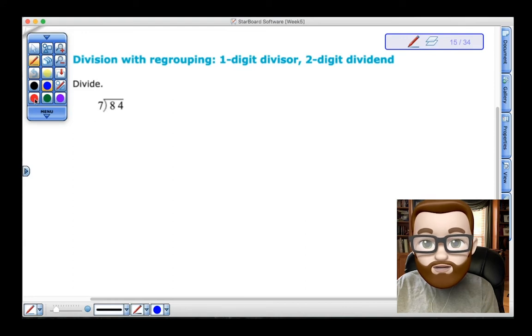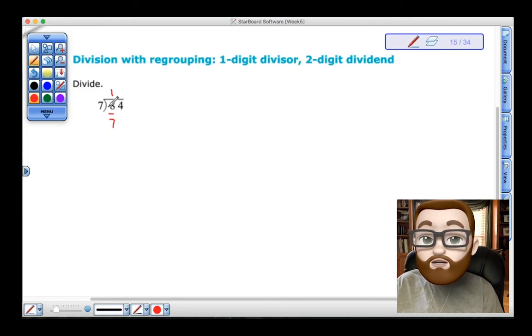When we start this, we want to look at the number we have here in the front, the 7, and see how many times it goes into the very first number we have here. In this case, that's going to be an 8. So 7 can go into 8 exactly one time, because 1 times 7 will give us 7. That is very close to the 8. If I said it goes in 2 times, 2 times 7 would be 14, and 14 is much bigger than 8. So 1 is going to be our answer there.